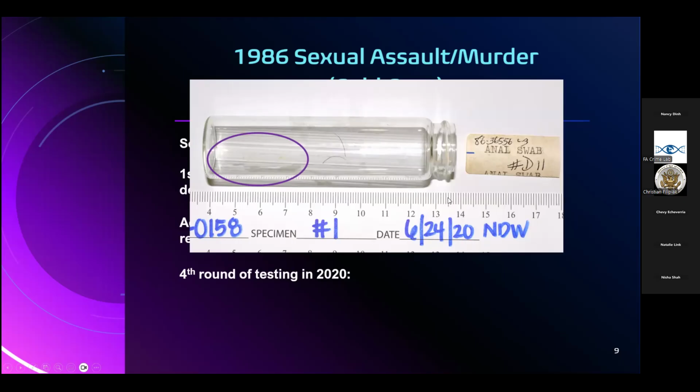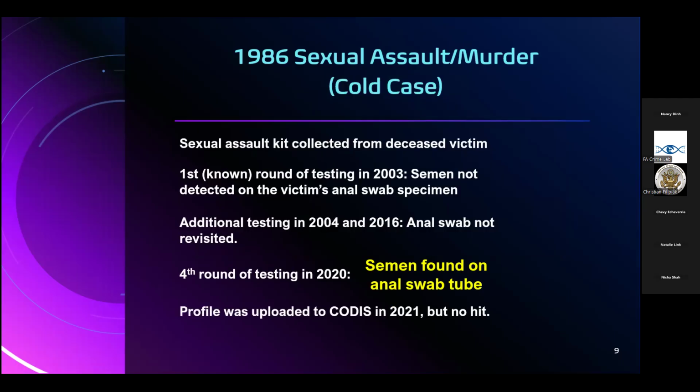If there's anything I learned from my years of retesting items, it's that it doesn't hurt to double check a result. So from that sample, I discovered sperm among the cell debris. So in fact, there was semen on the anal specimen. I took my sample through DNA testing and got a result that was a mixture of at least two males, a major male and at least one minor, and submitted this result to CODIS for search. The outcomes of that search are still pending.